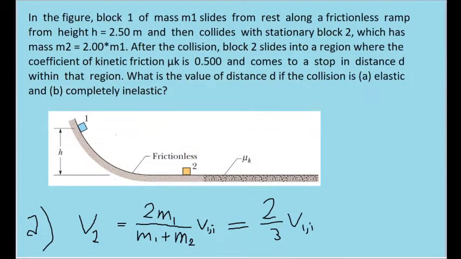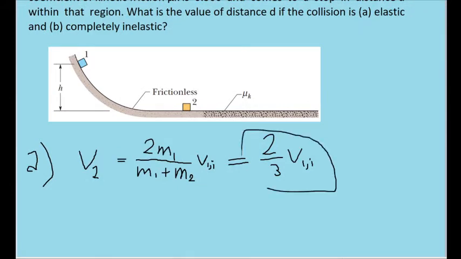We should also note that the initial velocity of block 1 immediately before the collision isn't given to us by the problem. We are told that the block starts off at rest at the top of the ramp, but we know it's going to be accelerating as it moves down the ramp, and then will move at some speed along this flat surface here just before the collision. So we want to find that speed in order for this formula here to really be useful to us.